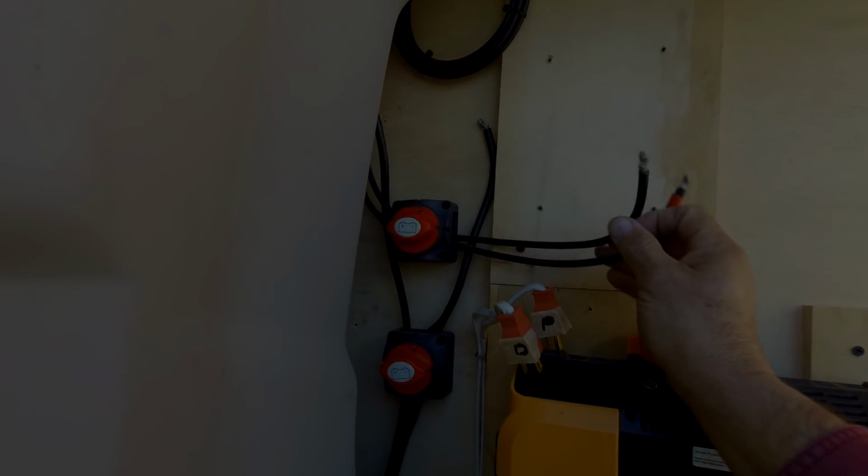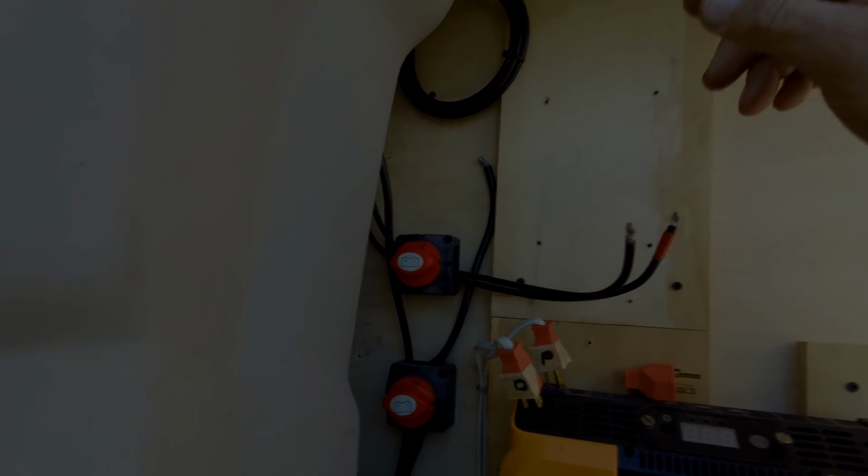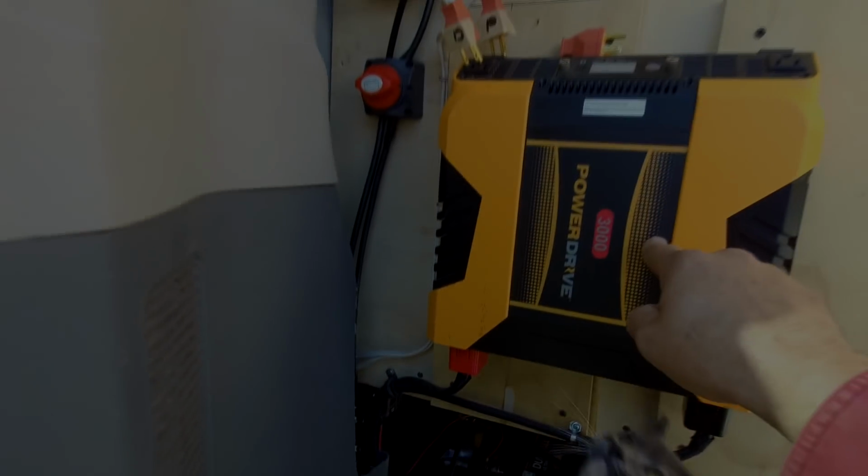Since we're up in this area right here, this is where the charge controller would go. Solar panels come from the roof. I got a little extra cable here, runs down into this on-off switch. That's, you know, when you're not using any of the system, you can turn both of them off, and the whole thing comes dead. You plug this in, it goes into the inverter, or not the inverter, the charge controller. Come on, cat, get down. And then this is the cables that come out of the charge controller down into the batteries, and then from the batteries comes back up through into the inverter.